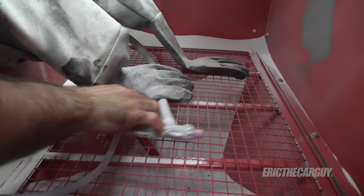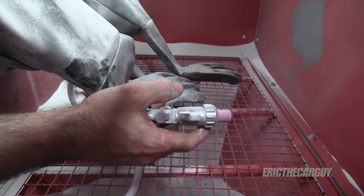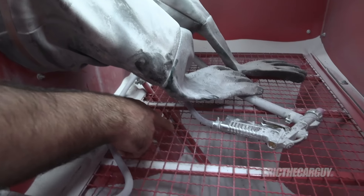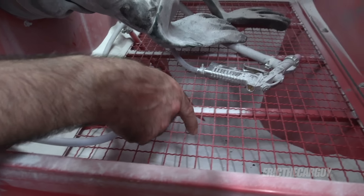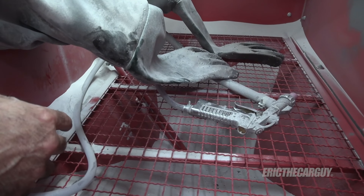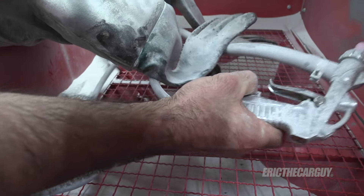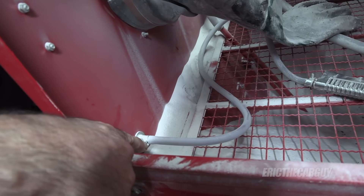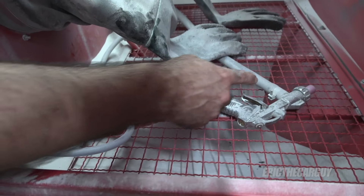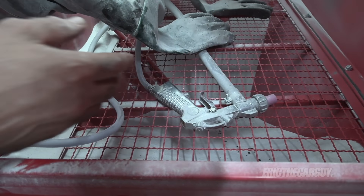Here's how it works. Here's the gun, and this came with a couple of replaceable tips because I would assume these are somewhat consumable considering they're dealing with abrasives all the time. You might notice that tube leading down underneath — that's housing all of the media I'm using to sandblast with. It keeps going down in there, collecting, and being drawn up through that tube with the compressed air. So the compressed air comes in, goes into the gun, and as it comes out it draws the sand up through the gun and onto the material you're working with.